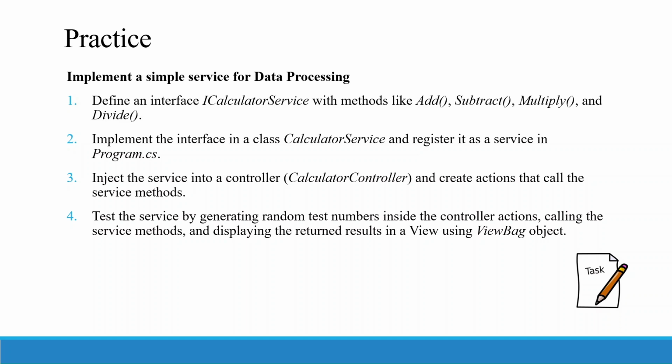Next, inject the service into a controller. So basically you have to create a calculator controller and create actions that call the service methods. And in the end, to test the service, generate random test numbers inside the controller actions, call the service methods, and display the returned results in a view using the ViewBag object.